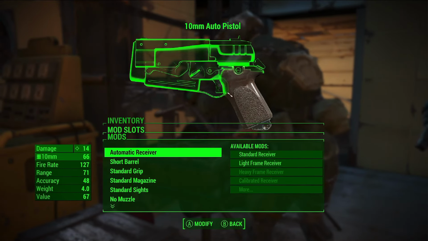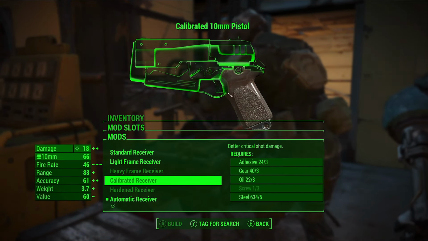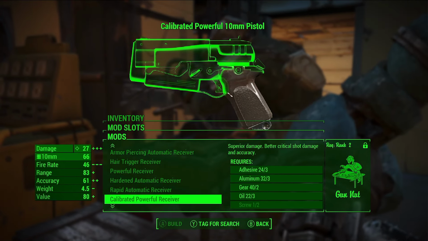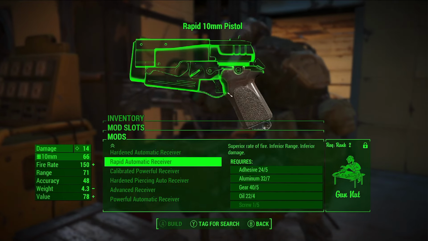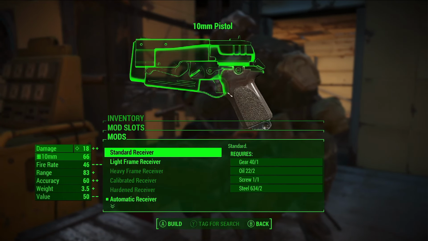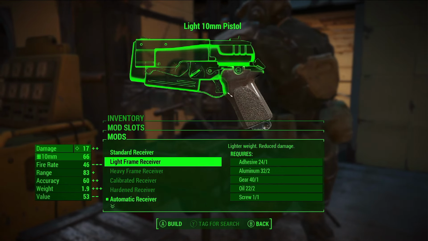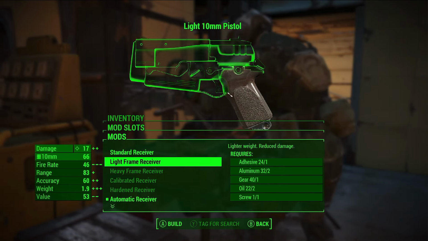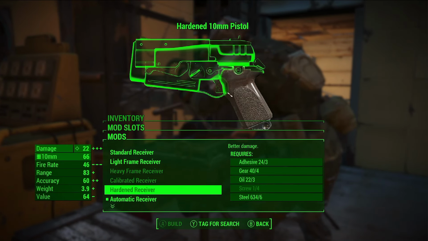Well, if you go in here and look at an automatic receiver, it says I have these available mods, and I can go in here and scroll down through all these different mods that I could put on this 10mm pistol. Now, these are all the types of receivers. You'll see in light green are the ones I could do. They require components, and you get components by breaking things down. So that's how you get those components.